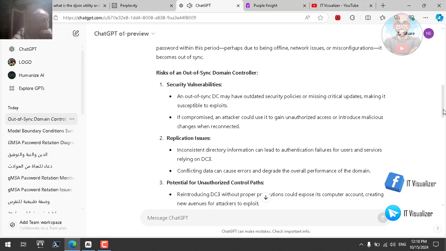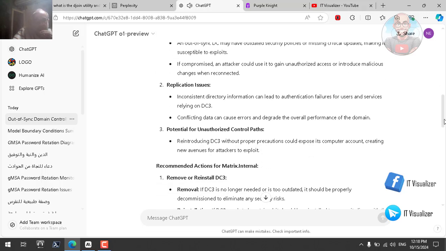1. Security vulnerabilities. An out-of-sync DC may have outdated security policies or missing critical updates, making it susceptible to exploits. If compromised, an attacker could use it to gain unauthorized access or introduce malicious changes when reconnected. 2. Replication issues.